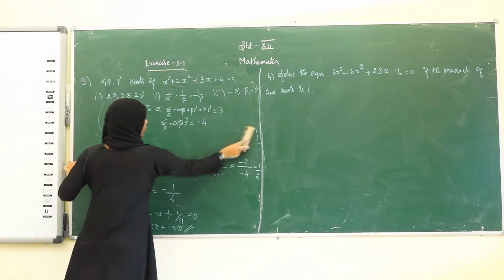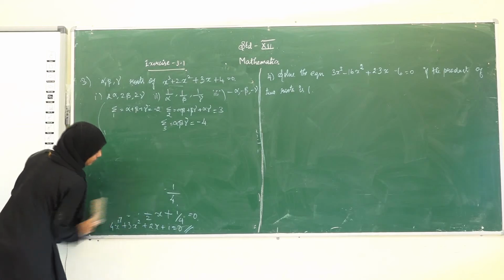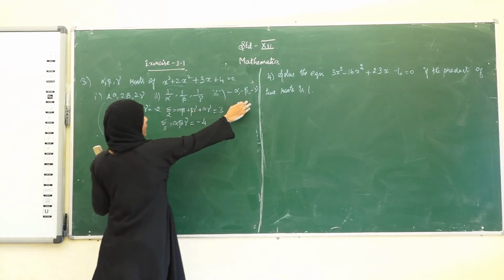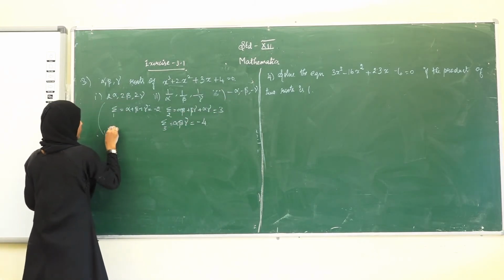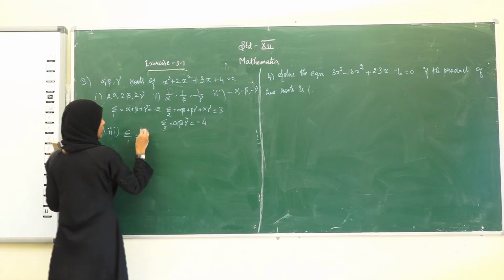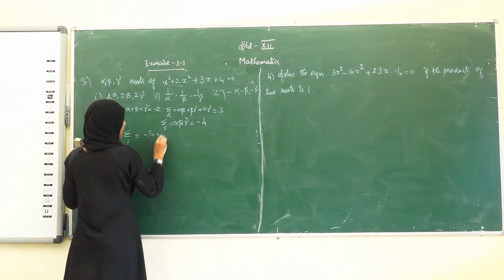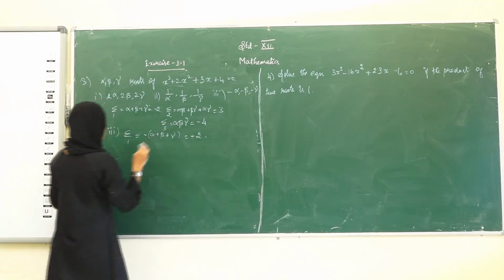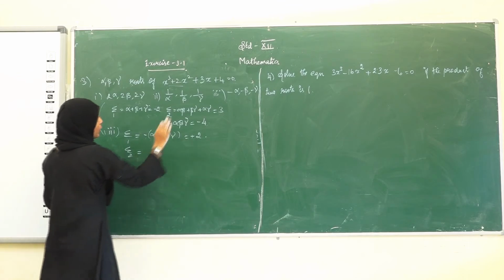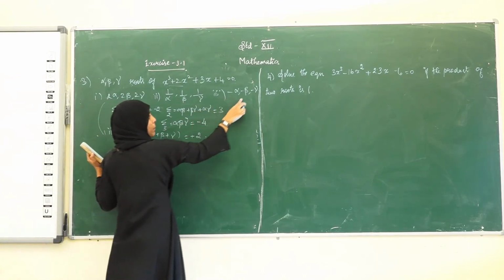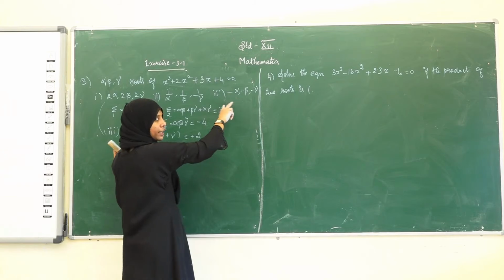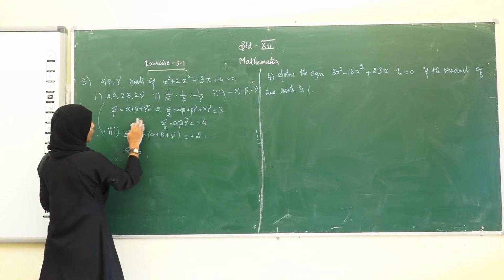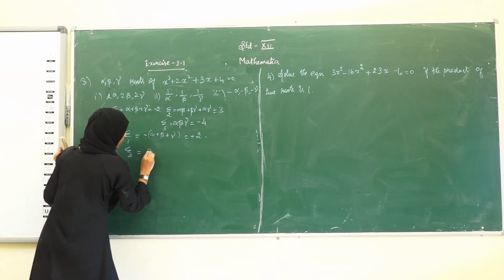Now let us move on to the third subdivision. In the third subdivision, the roots are minus alpha, minus beta, minus gamma. As in the first step, summation 1 is equal to minus, taking it common, alpha plus beta plus gamma, whose value is minus 2. So minus of minus 2 becomes 2. Summation 2: when we multiply, each term, minus times minus gets plus. Therefore it is alpha beta plus beta gamma plus alpha gamma, whose value will be 3.